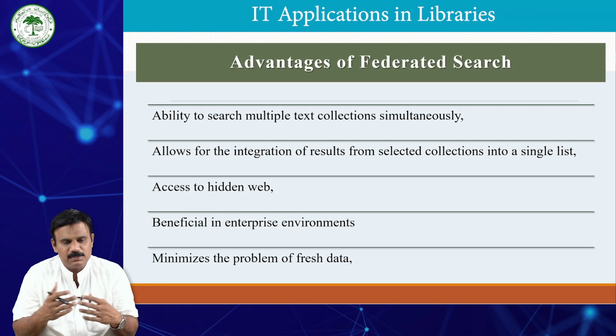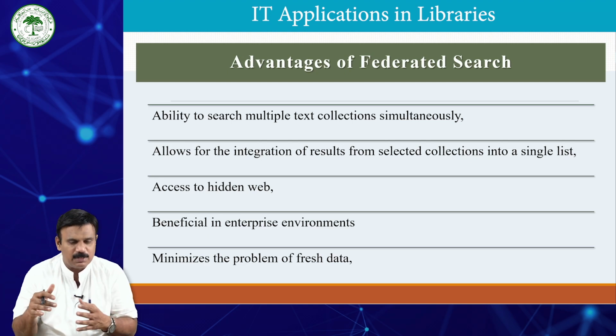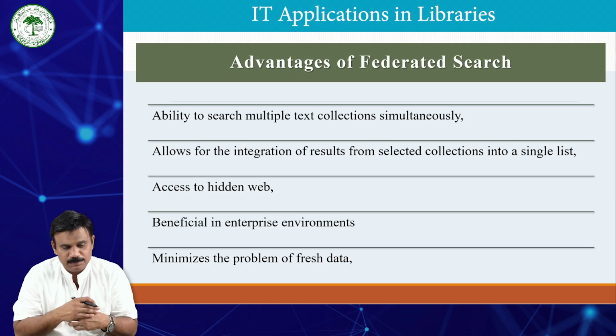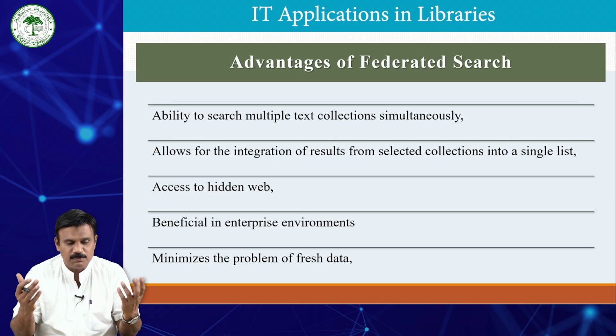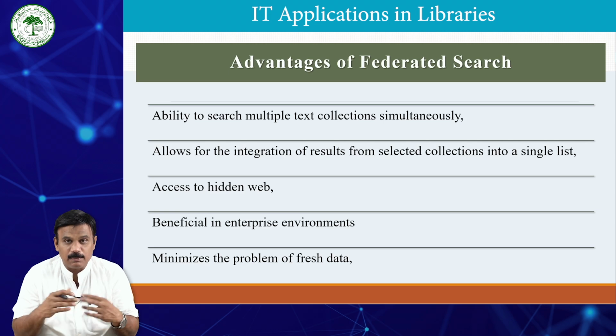The major advantage of federated search, which you already know, is the ability to search multiple text collections simultaneously. It allows integration of results from selected collections into a single list, and it gives access to the hidden web. And federated search is very beneficial for enterprise environments, and it minimizes the problem of fresh data.